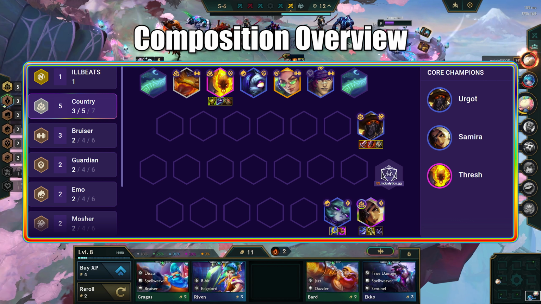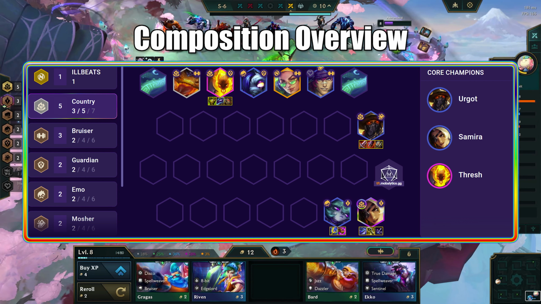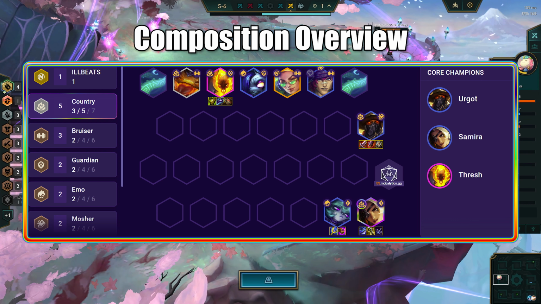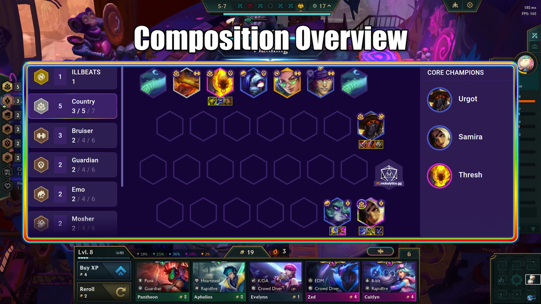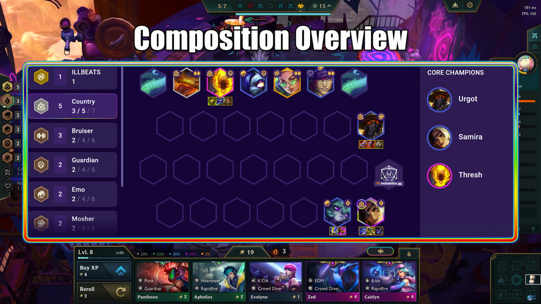It's a dual 3 cost carry comp that looks to 3 star both Samira and Urgot, along with any of the other 3 cost units you have. And for your headliner, you really want Country as the plus 1 trait, so you don't have to run Katarina. But the actual unit doesn't matter too much. In most cases, this will be Samira or Urgot.